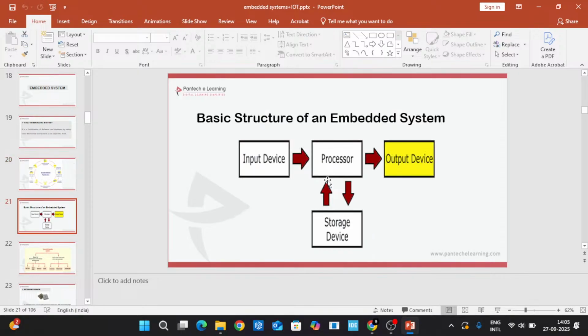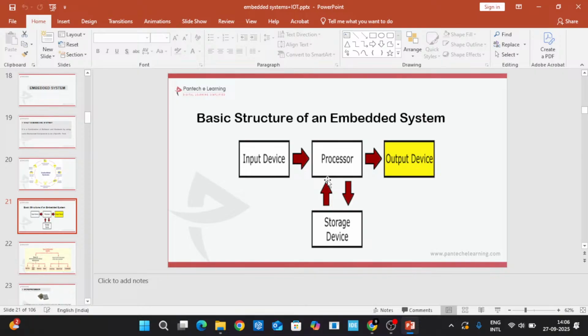This is the embedded system structure: one input device, one processor, one output device. The processor, with storage, can be a microcontroller or microprocessor. The input device is a sensor. The output device is an actuator, like an LED, buzzer, water pump, DC motor, or alarm.